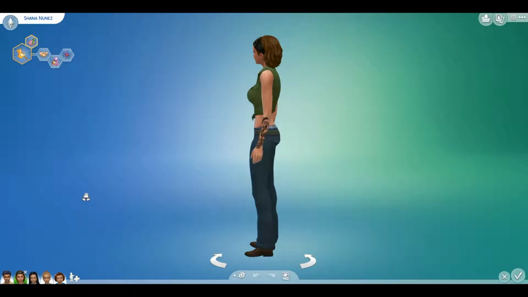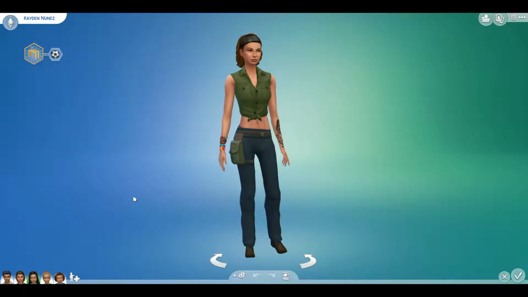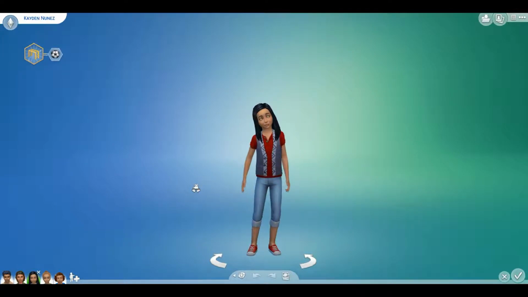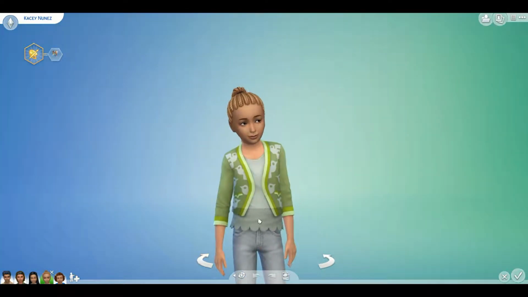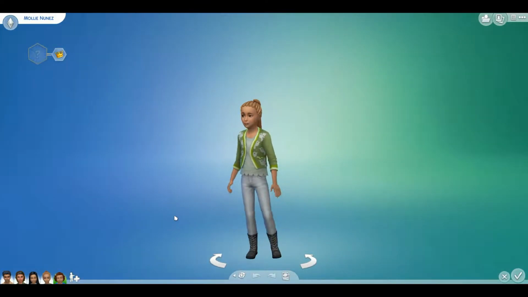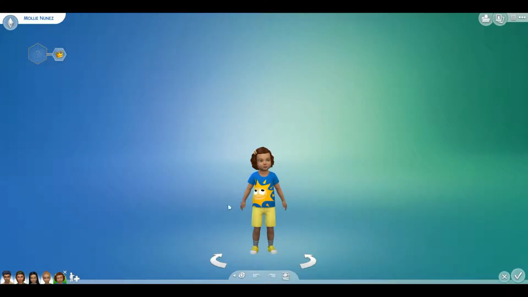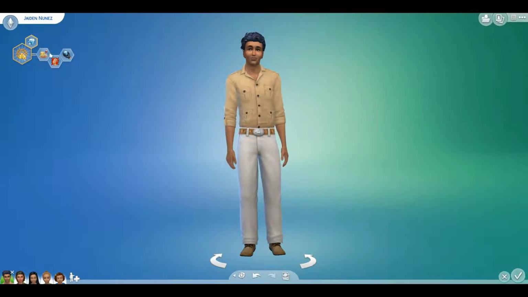I really like this as well. For the boys, I didn't really like much, but this was one of their outfits they had. I really like this shirt for the girls. And then the toddlers, probably this was my favorite shirt that came with them. So these are our models we'll be using today. So let's just go straight into it.